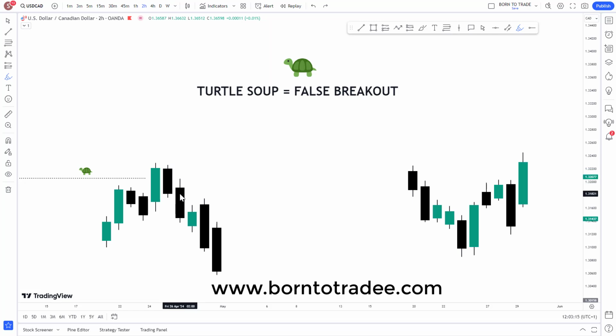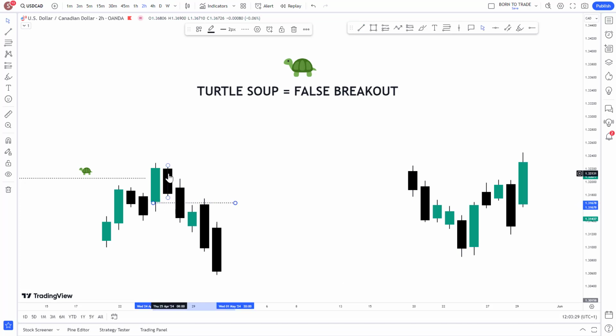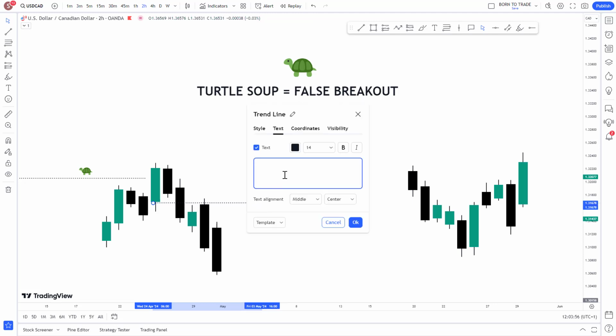Where we're going to pay the most attention is at the particular candle that closes below this particular level, okay? Once we see a bearish candle closing below this candle, this is our change in state of delivery. You see this bullish candle right here automatically turns into an order block because price pushed to the downside and it closed below this candle, and this is where we identify this as change in state of delivery.